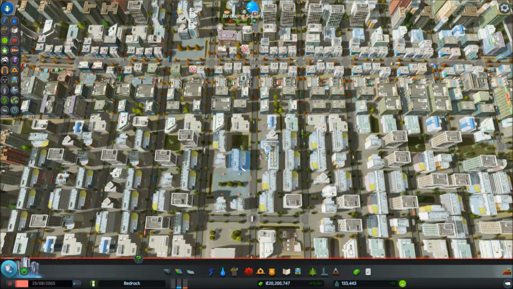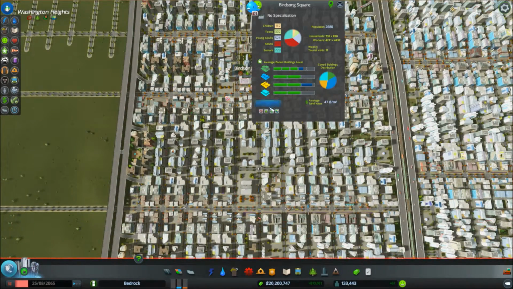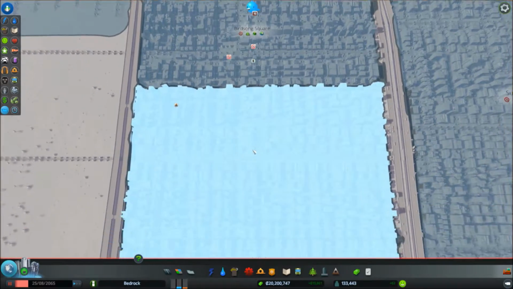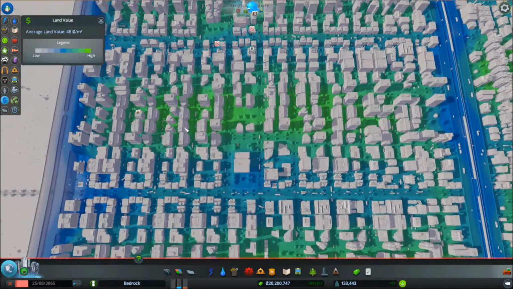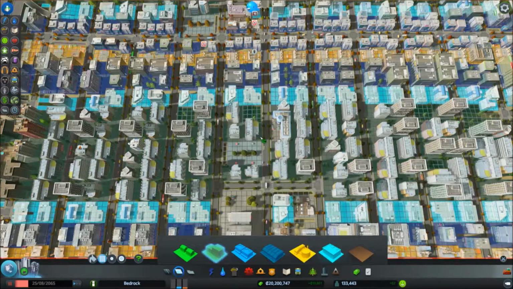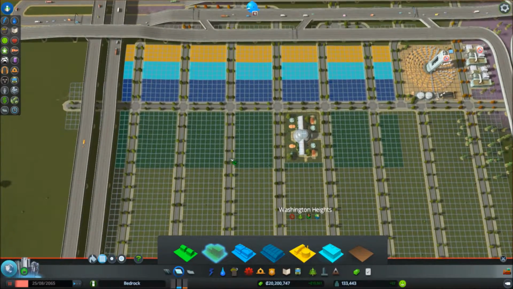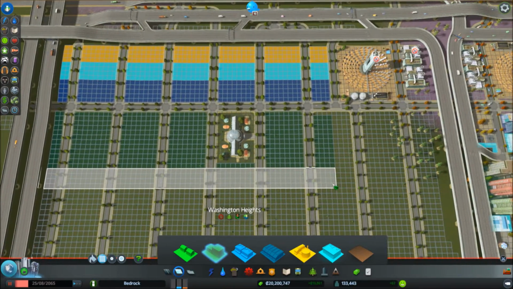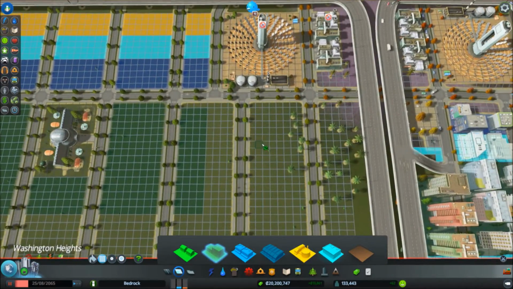Okay, I am using the advanced policies for land value, the ones for parks and recreation, and also over here for this area I'm using the high-tech housing. So the land value is increased by those, but there are also enough of the residential zones that their thickness allows for a lot of these buildings to intersect their land value. That is the reason why I'm trying to keep to 4x4 zones of residential in between these areas.